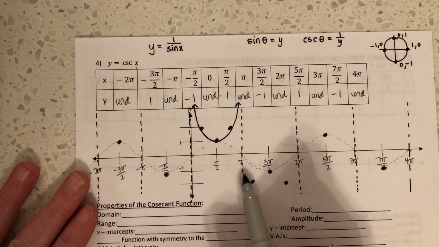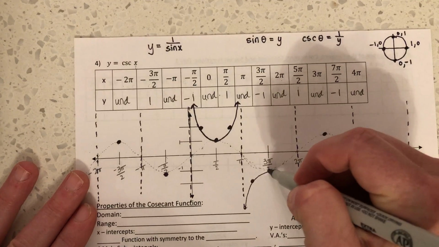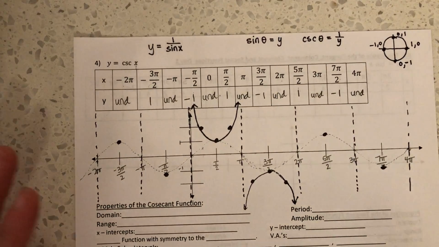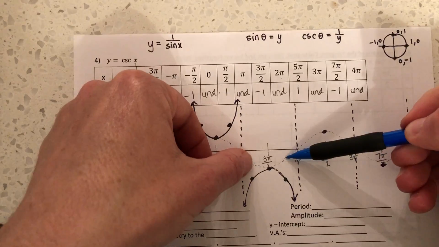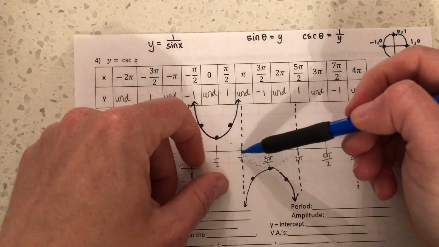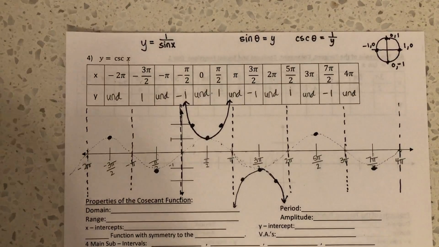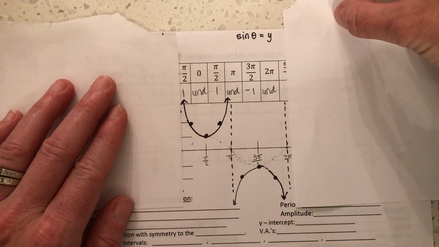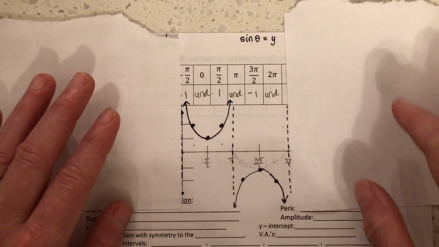So now on this interval from pi to 2 pi, you have a downward opening parabola shape. Okay, so again, what happens to this part of the sine curve when you take the reciprocal of all of these y values, it's going to flip them all down. And now this curve gets flipped like this. So technically, one cycle of the cosecant graph is from 0 to 2 pi, up parabola, down parabola, okay?